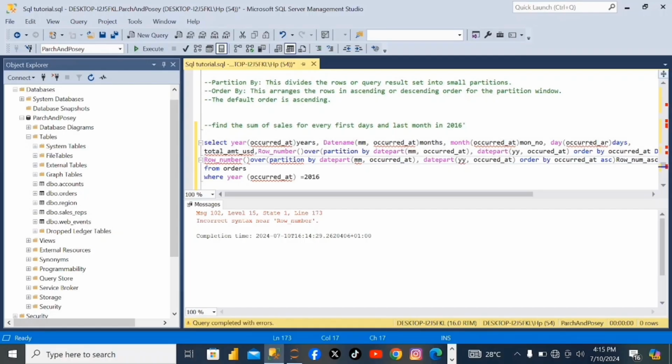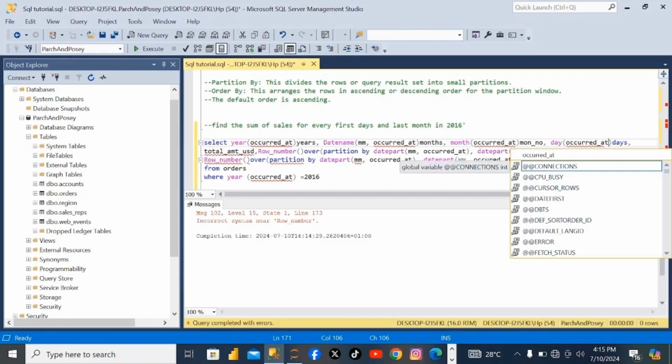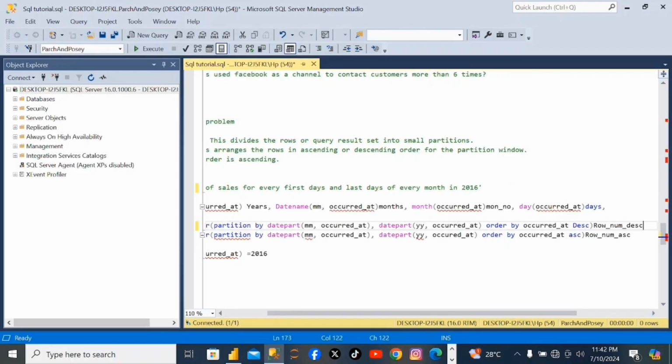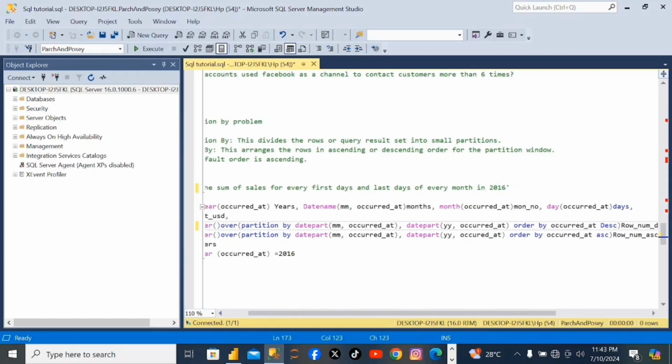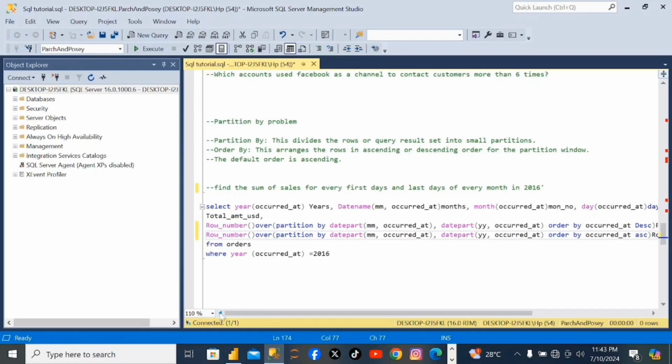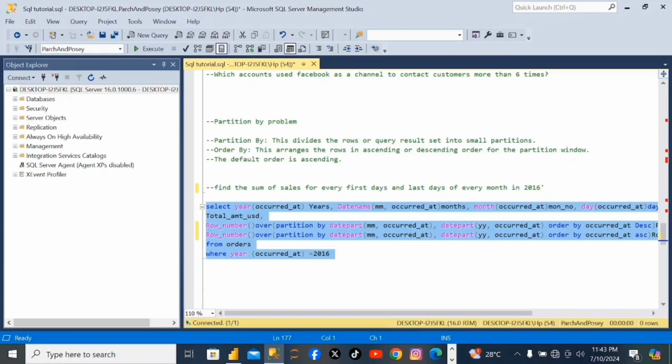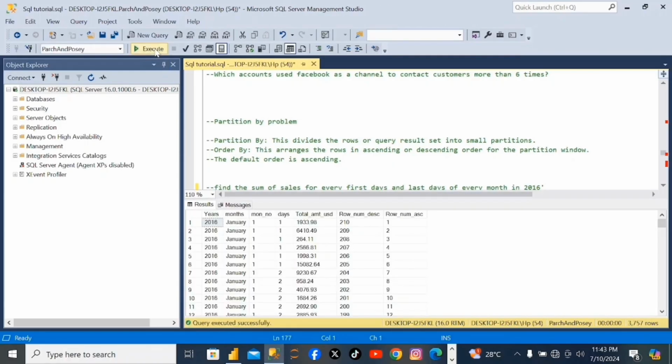What could be the problem here? Okay, we were supposed to put T, but we wrote R. And this is a column, so you have to put a comma to separate two columns. Okay, we didn't put R here. I believe it's going to run. So let's highlight our query and then run. Okay, it has run now.